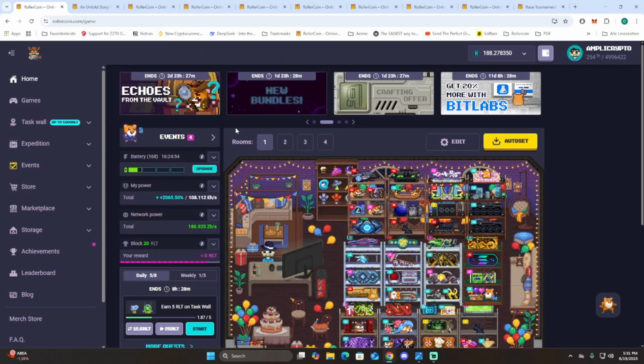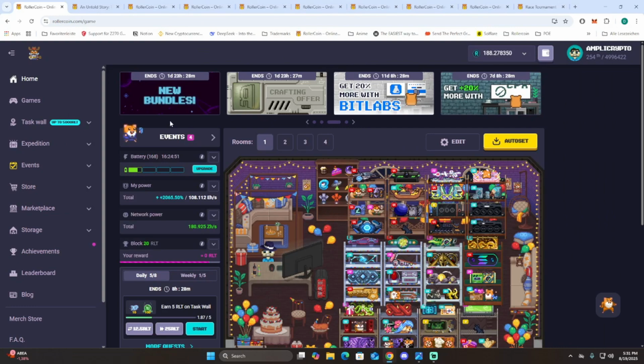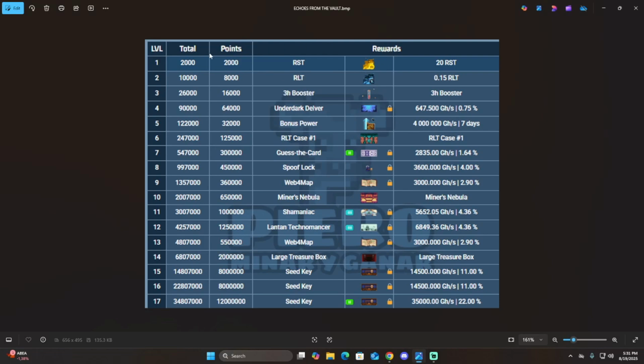The Echoes from the Vault progression event as well as some other stuff just went live. As always, you can find timestamps to jump to those parts that interest you the most. And as usual, we are starting with the progression event.